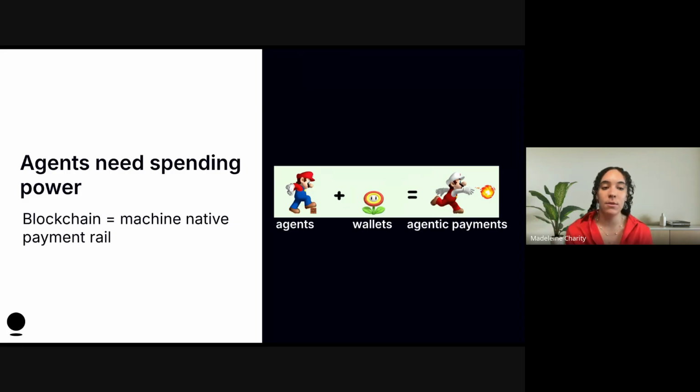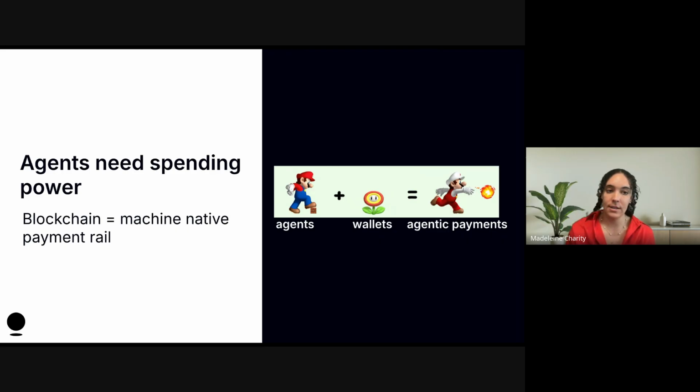OpenClaw helped with this. It made it so that they could interact with file systems on a computer, and being able to make API calls is very important. But the next barrier to agents being able to act really autonomously is being able to spend money and actually be economic actors.